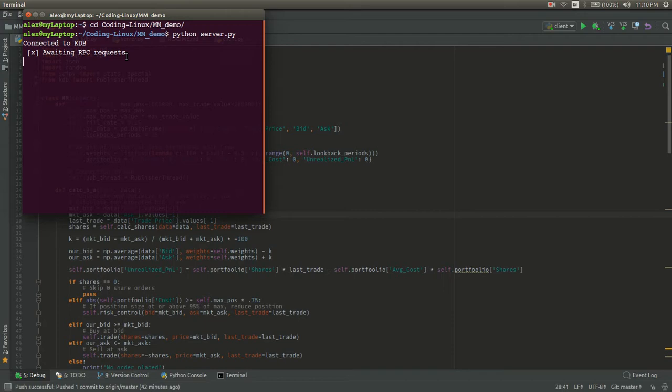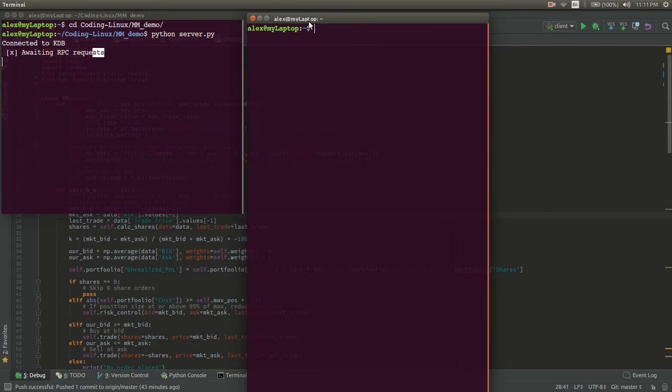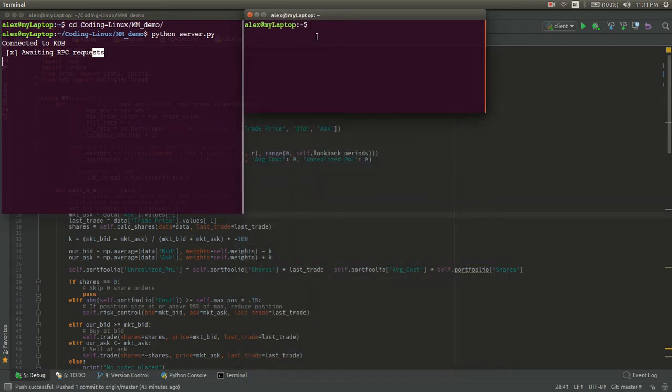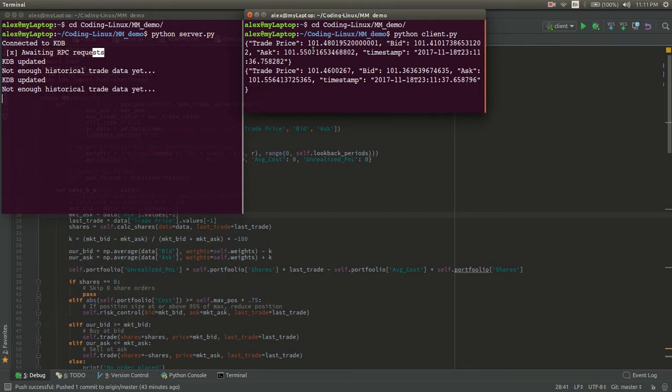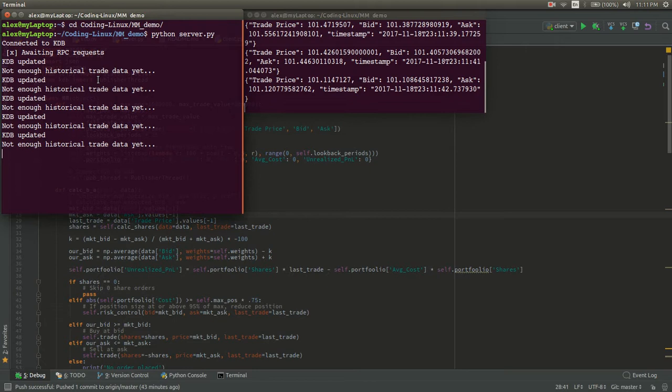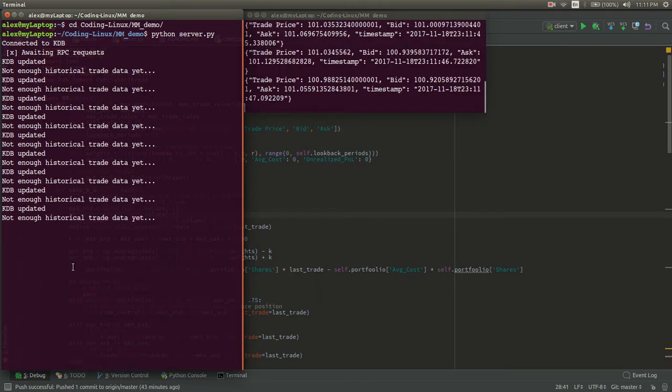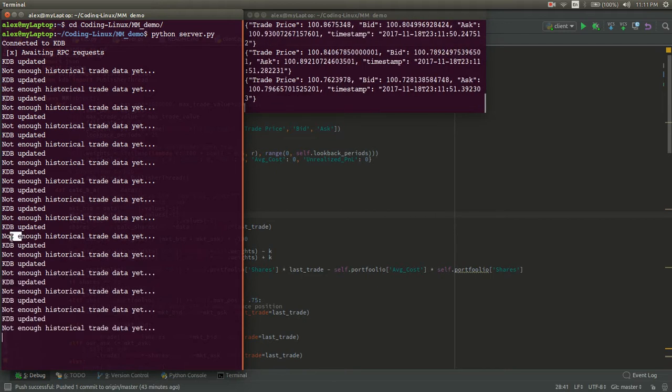Once we get sufficient data, meaning there have been several historical trades placed that we can analyze, you will see this server start taking trades from our strategy. So let's send in some orders. To do that, we will create a client, which is going to be the equivalent of just a market participant. Okay, that is handled by client.py. So as I run this, we see this client is sending in orders into the server. Now, there's not enough historical data yet, so we don't see our strategy take any of these orders.